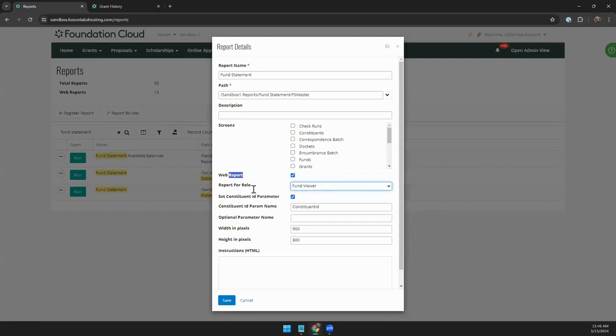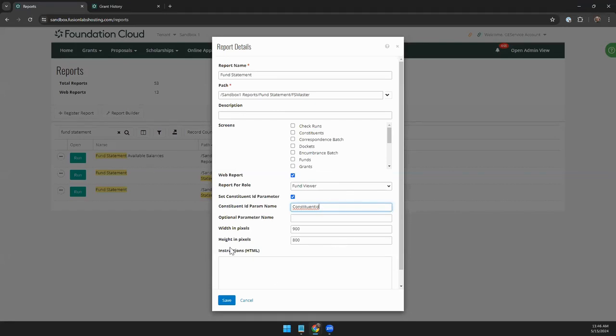And then for this particular report, we definitely want to pass in a constituent ID parameter. Every Foundation Cloud Community Portal user has a constituent ID associated with their user account. And if I log in with my account, I want to run this report and behind the scenes pass in my user ID parameters so that I only see fund statements that are relevant to the funds that I've got a relationship to, right? Maybe I've got access to 3 funds. I shouldn't see all the funds in this fund statement report. So this is how I flag that to pass it in.